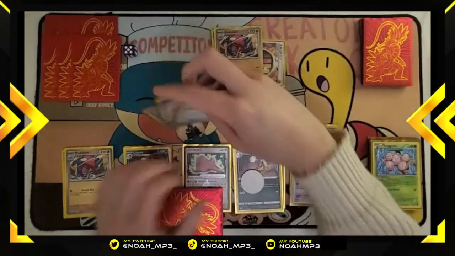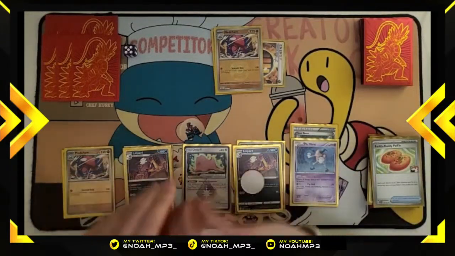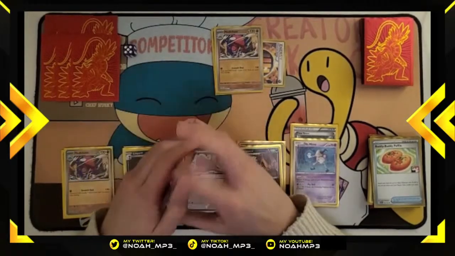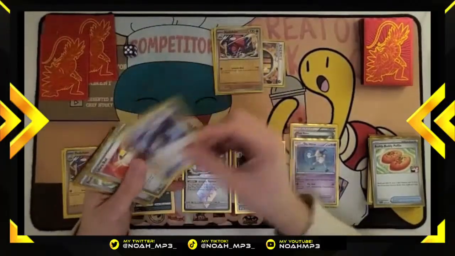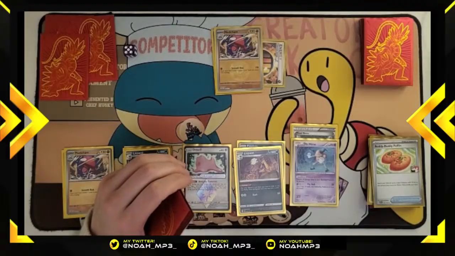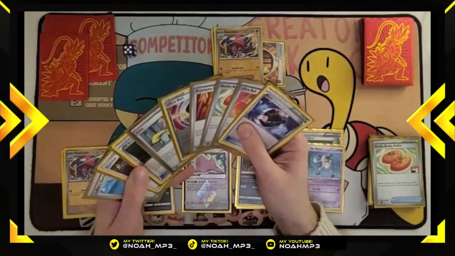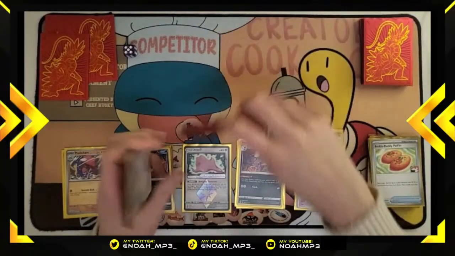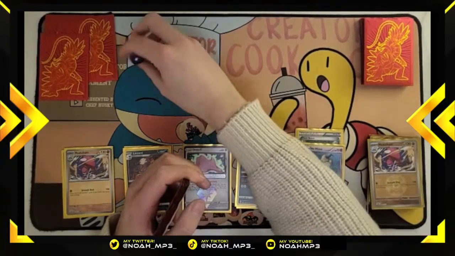Alright. Goes to discards. 7 cards in hand, so we can swing again with 7 cake for 2 prizes. Compressor, Ultra Ball. That's not Focus Sash. Shitties. They probably KO Medicham if we're gonna be honest. Or prizes.